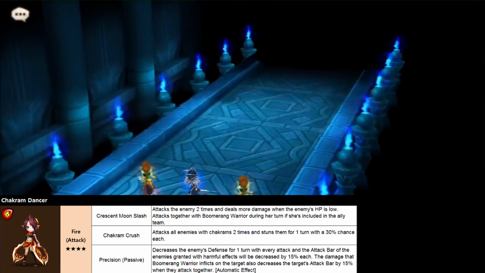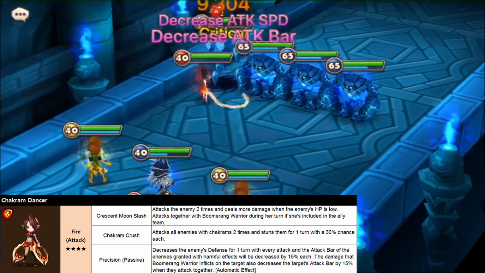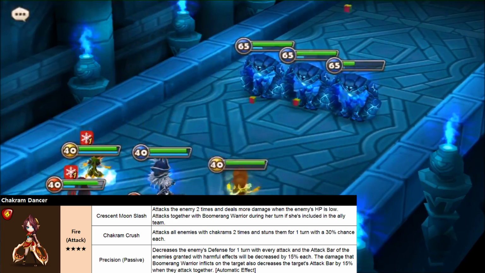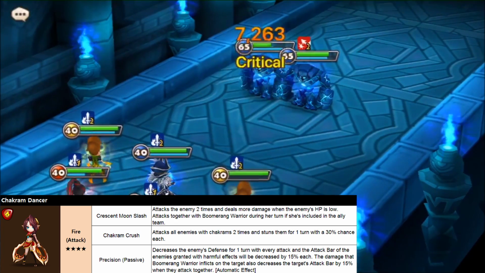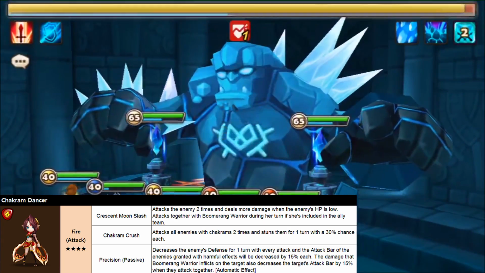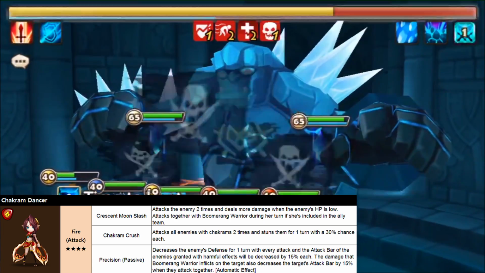Now the second skill on the Fire Chakram Dancer is very, very interesting. It is an AoE, it hits 2 times, and it's a 30% stun on a 4-turn cooldown. Now you can upgrade the stun to a 40% proc chance on a 3-turn cooldown. That is a pretty nice stun. When you do that, you're also going to get the Boomerang Warrior to use its auto attack on something.